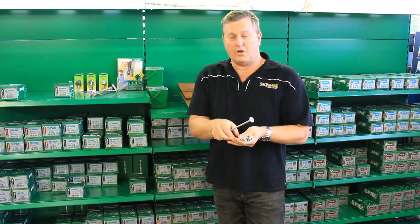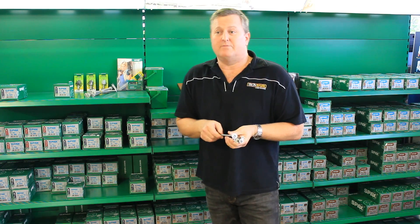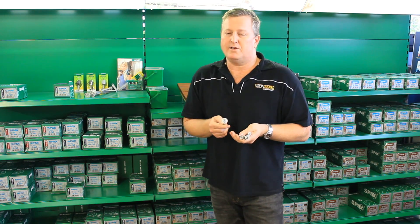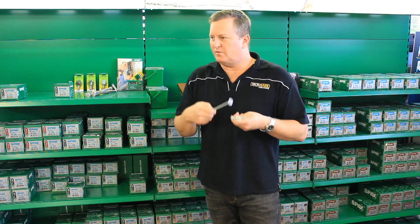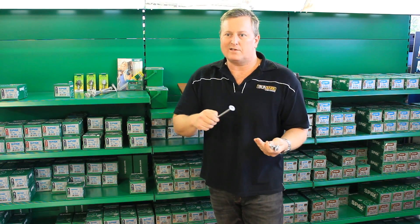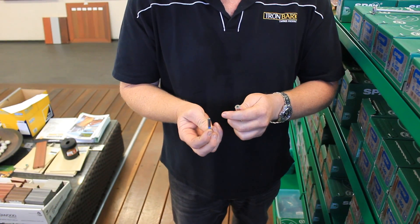In Australia we've never been well-served by cheap Chinese-made screws, particularly in the stainless steel ranges where the heads are extremely soft and the screws shear off. What we've found with SPAX is you can put these screws in and firstly they don't break. Second, you can reverse them back out — for termite observation areas, anything like that, you can take the screw back out. They have a little lock-in spline, very similar to a gearbox, so as they go into the bottom of the screw, they actually lock in.